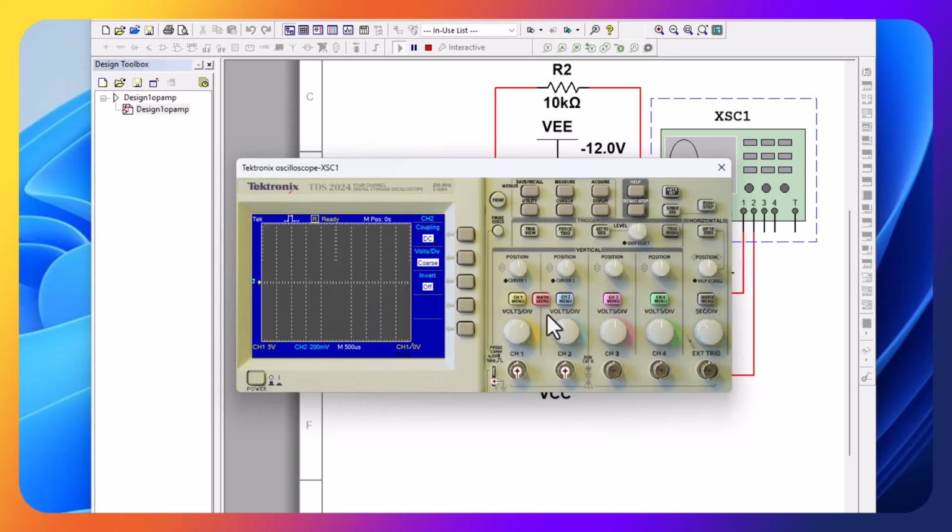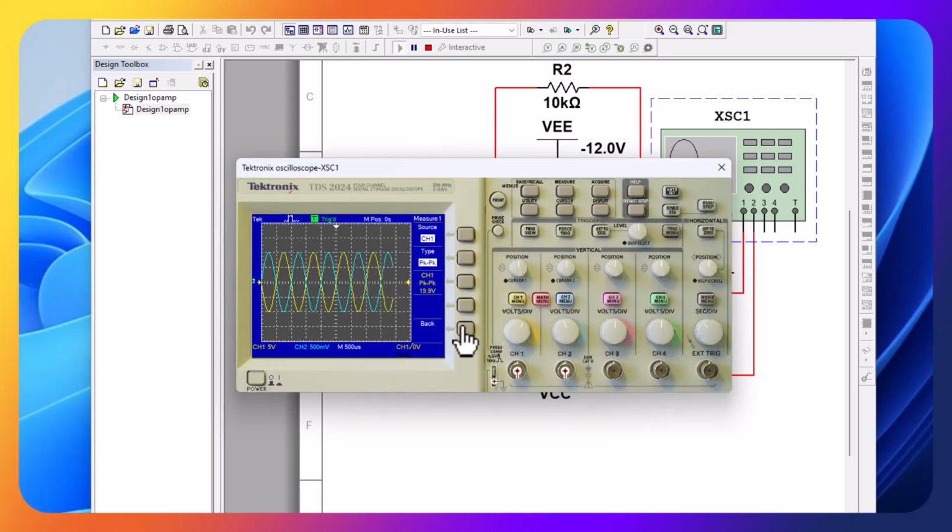Okay. So let's move this down back a little bit. They look the same size, but we have 10 times the gain. So let's go to measure. And we're going to go to channel 1, and we're going to do peak to peak.